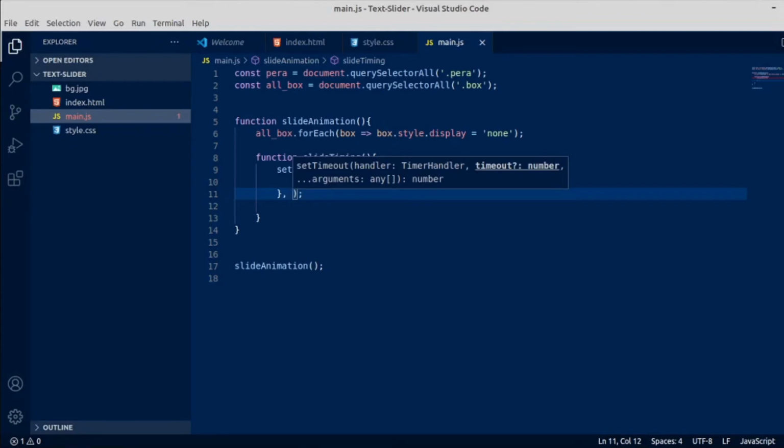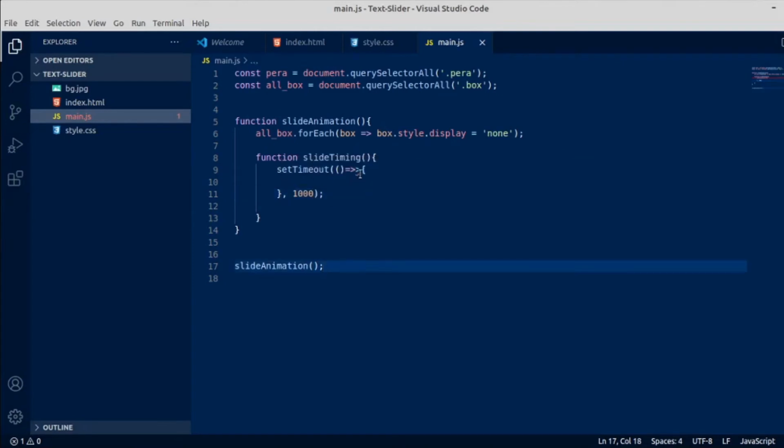Actually for now let's make it 1000. That means 1 second, 1000 milliseconds is equal to 1 second, so I am writing 1000 here. Let's console log something. Actually let's make it 3 seconds, so you can understand better.